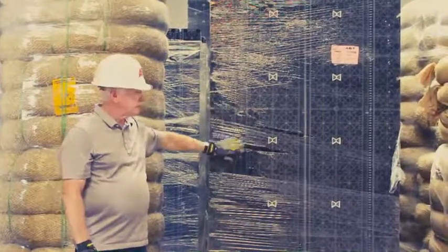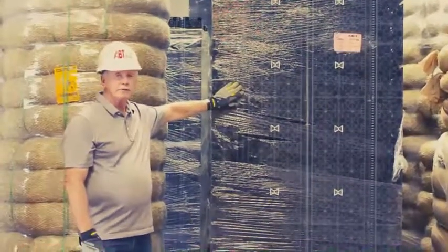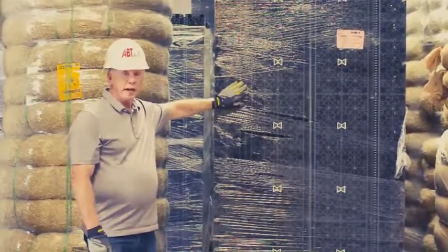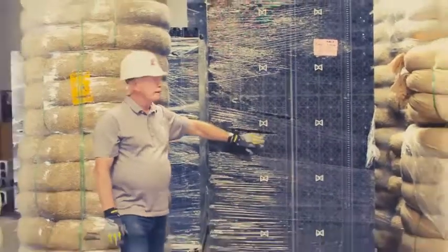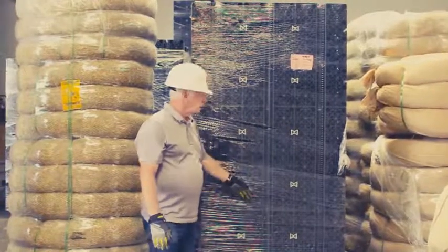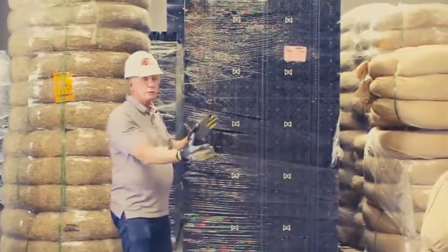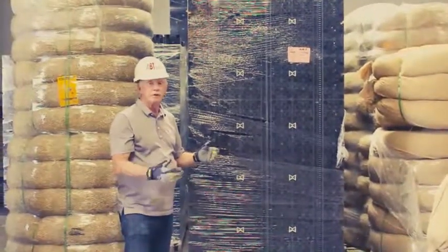Your permavoid is shipped out on pallets. There are 8 panels per pallet and there are 9 units per panel, for a total of 72 units. They come stacked up and wrapped. All you need to do is cut this open and the panels will lay out basically the same size as a sheet of plywood.